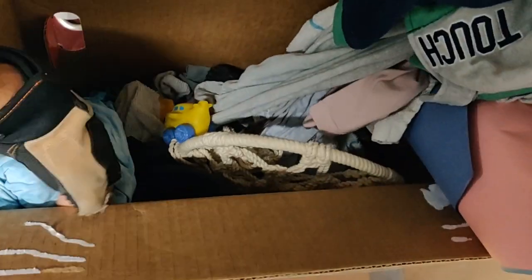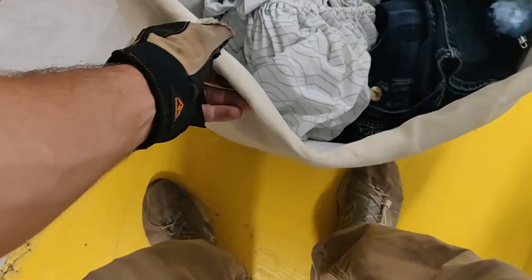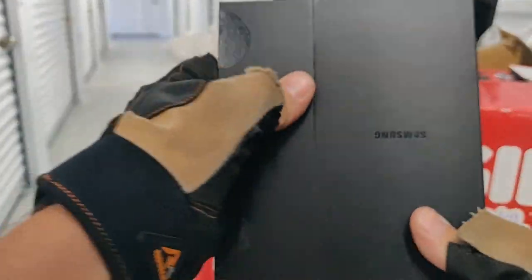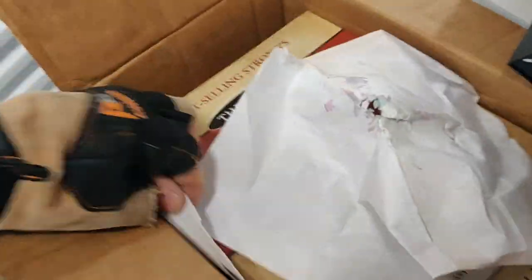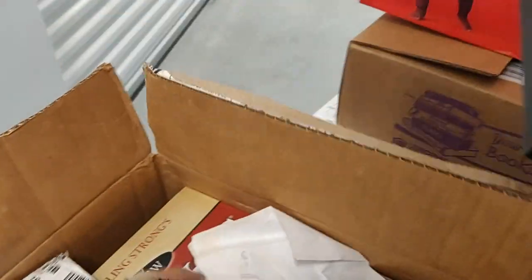Kids always leave behind video games. Kids' clothes, kids' stuff — man, they must have left in a hurry. They left behind dirty laundry. American Eagle Outfitters. I like clothing, we sell a lot of clothing. That feels like books — totally books. No Samsung in that box. Yep, I was right: books. Strong's Exhaustive Concordance of the Bible. Brand new books.